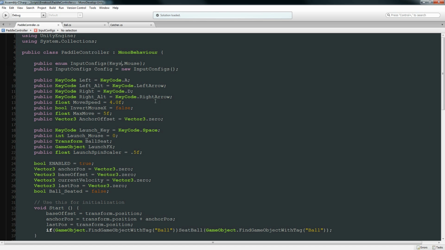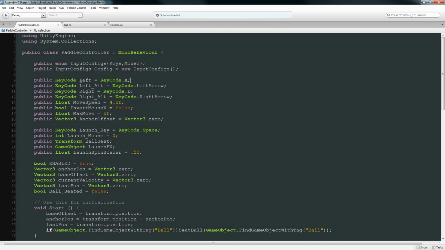There'd be a much better way to handle an input system where I wanted to dynamically add more and more of them. I have written systems like that in the past, and I might go over a system like that in the future, but it's a lot more complicated than this is. This is specifically made for just mouse and keys. And specifically, I have alternate controls for the keys and not for the mouse. I'm just doing what I needed to do. I'm not actually making an input system that would be the be-all, end-all of all input systems for every game I wanted to make. This is just an input system that would work for this specific instance.